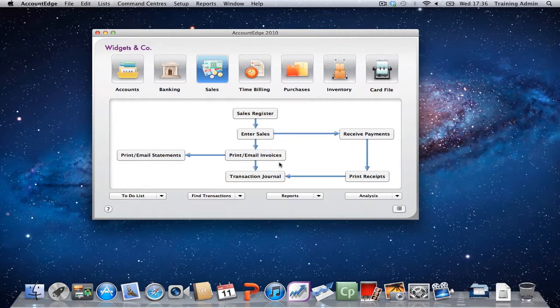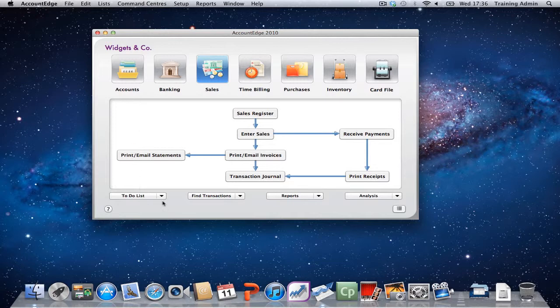We are able to then print and email the invoices, maybe send a statement to our customer, and then when the customer is ready to pay us, we can receive payments on the right hand side over here, and also then print a receipt. So the flow diagram shows you in a snapshot how we can navigate around AMC AccountEdge.